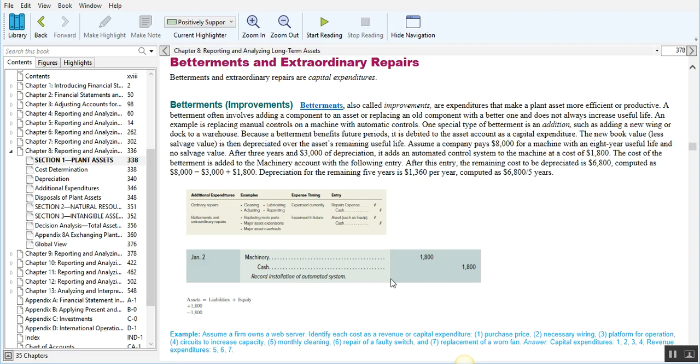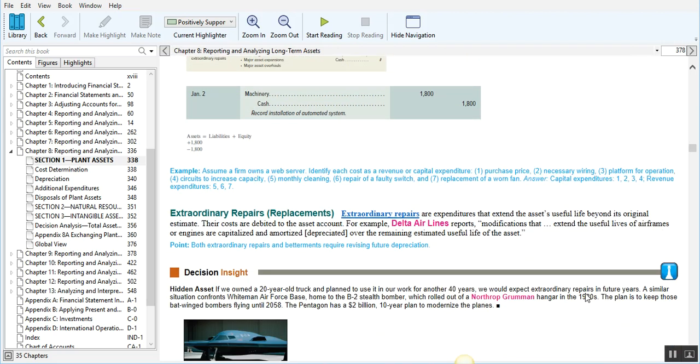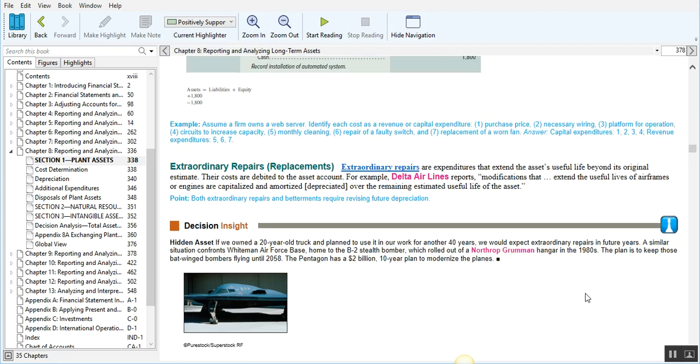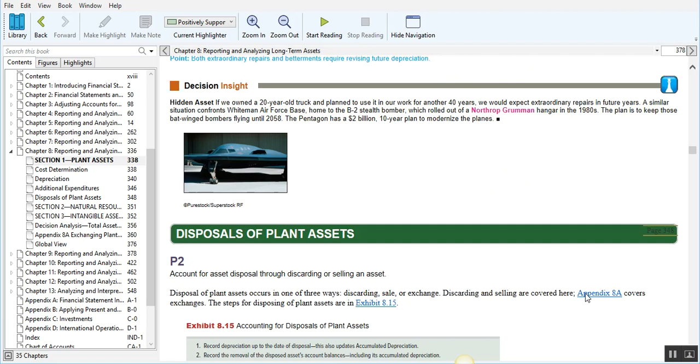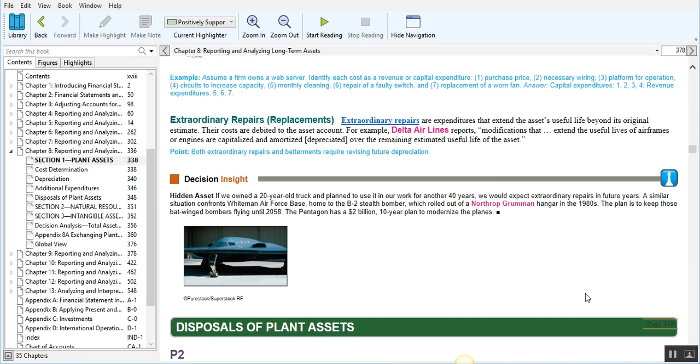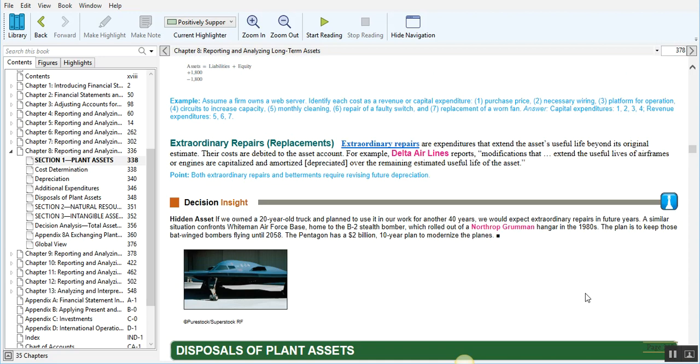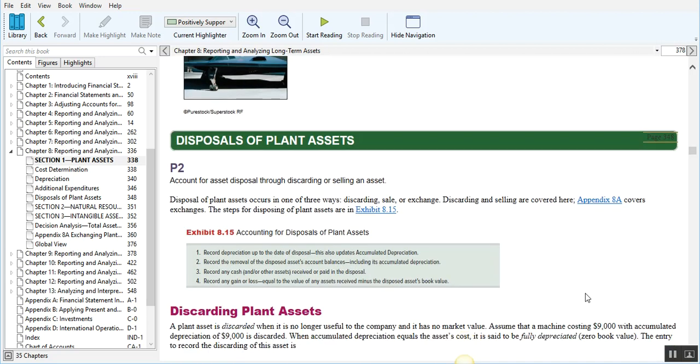So, in other words, if you came along and you had a piece of equipment you wanted to completely rebuild so that you'd be able to use it later, you would have an extraordinary repair or a refurbishing of that piece of equipment, and that would then extend the useful life or increase the value. So you would revalue that and depreciate it, starting with that again. So betterment improvements are added to the cost of the asset, and then you would recalculate the depreciation at that time.